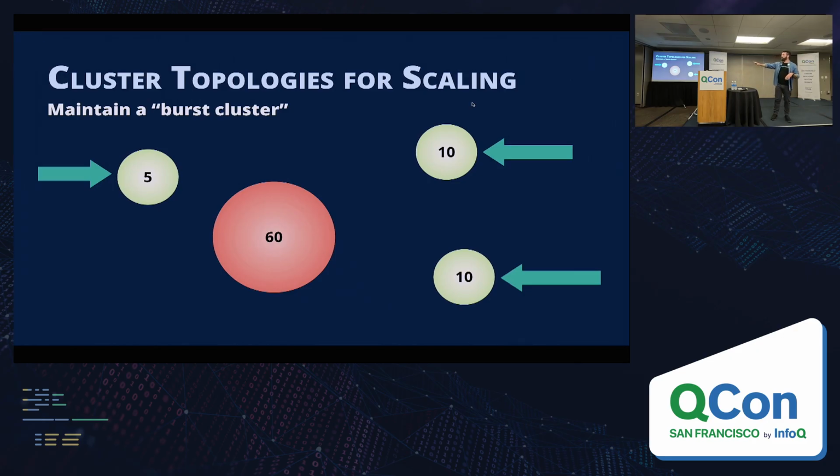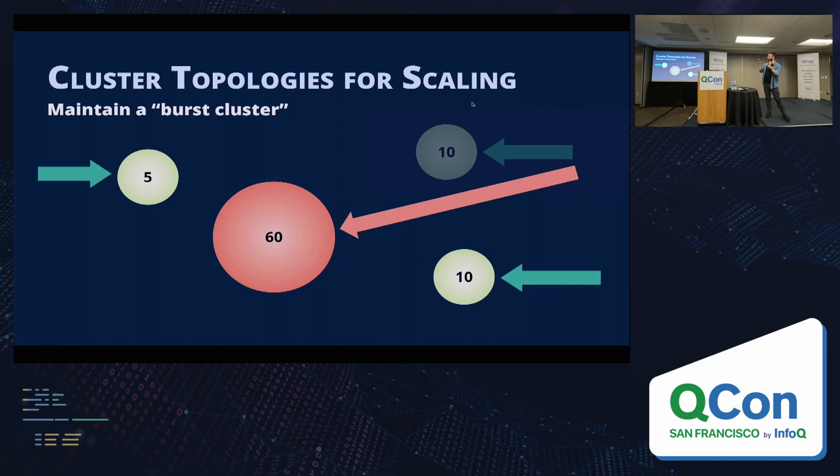So in this situation, we've tailored our system so that on these green clusters, the smaller circles, they're fine-tuned for the exact amount of writes that we're getting. But then one of our tenants spikes while the others don't. We move only that tenant to send all their data. We divert it to the 60-node cluster, capable of handling very high throughputs, but not capable of handling a lot of disk space. So it's not as expensive as 6 times these 10-node clusters, but it is still more expensive. So data is being diverted to a totally different environment.